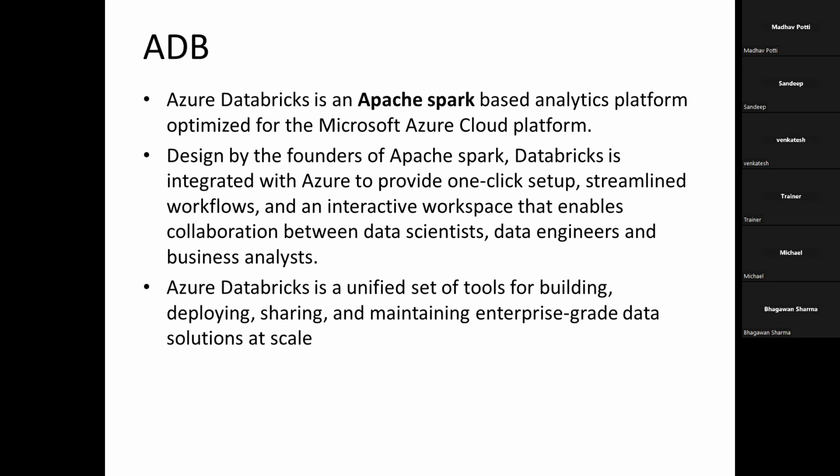Now, it is called Azure Databricks since Databricks has partnered with multiple cloud providers. For example, it has partnered with Microsoft, so it's called Azure Databricks. It also partnered with AWS and GCP, so across all three vendors, you can find Databricks.